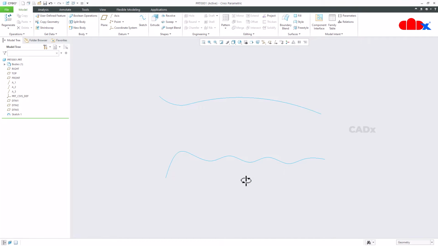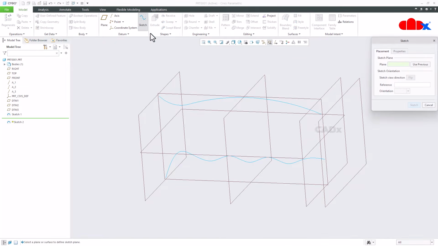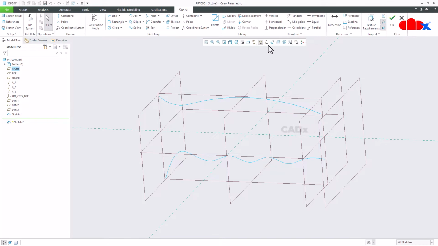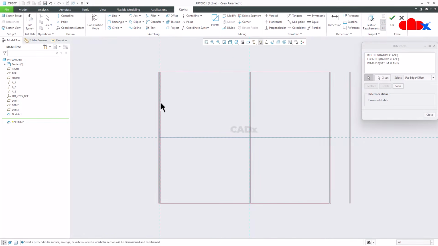So this is my first sketch. Similarly, I'll create the second sketch. So go to the sketch, select the top plane this time, go for sketch, normal. Now once again go for reference, select this datum plane and this datum plane.